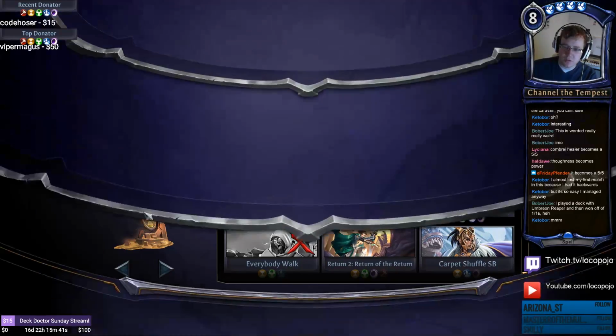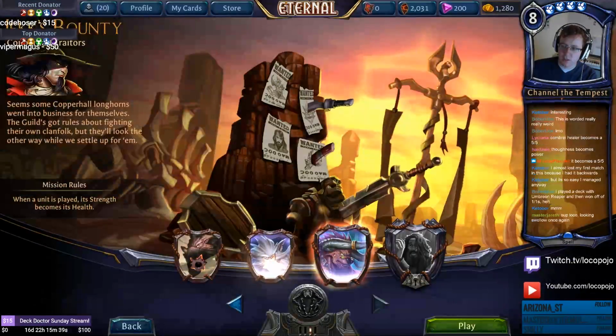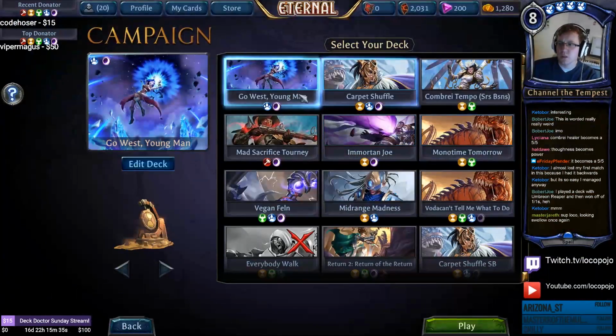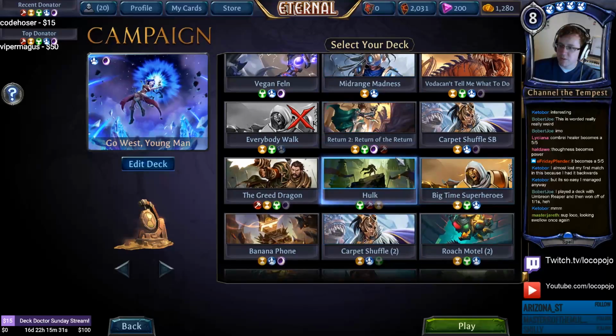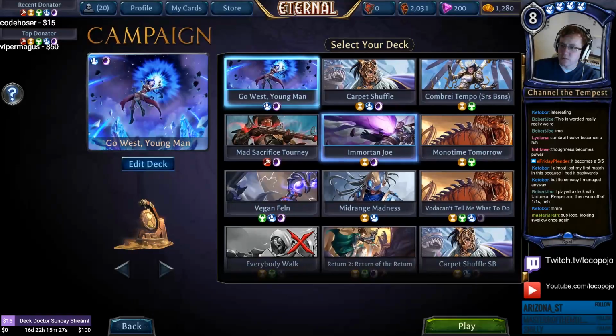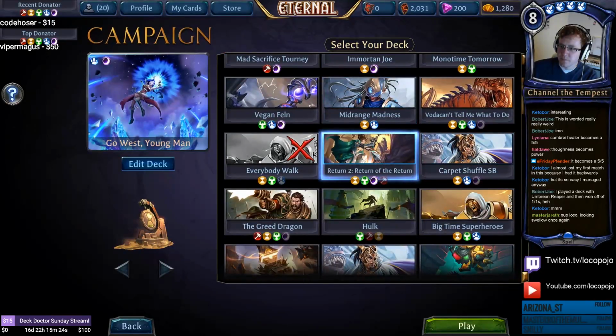Okay, so what is the rule here? Strength becomes health when a unit is played. So he can play a lot of big, like, 4/4 type units. Again, I'm kind of tempted to run control. There's some other options here, and what else would be interesting?